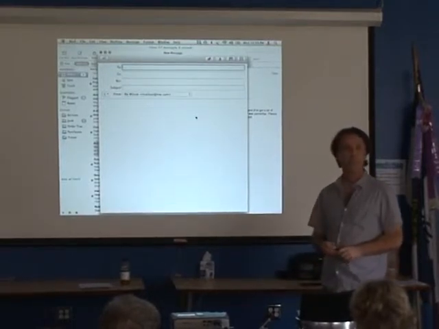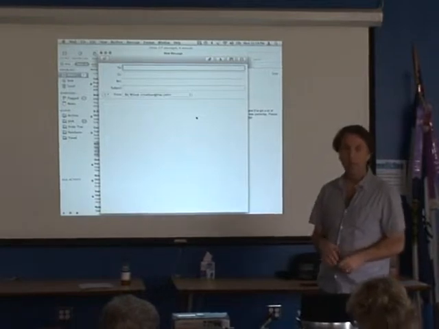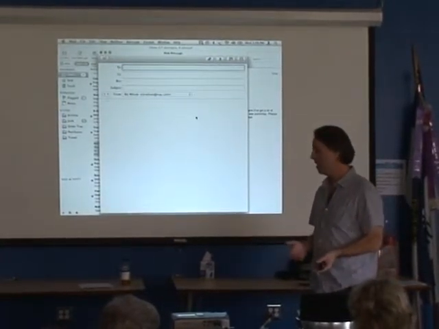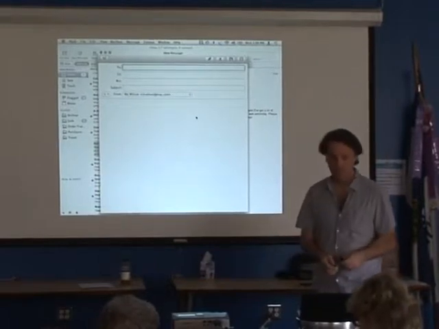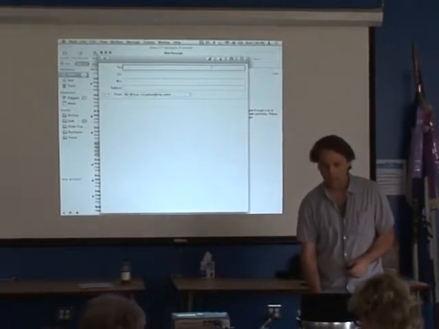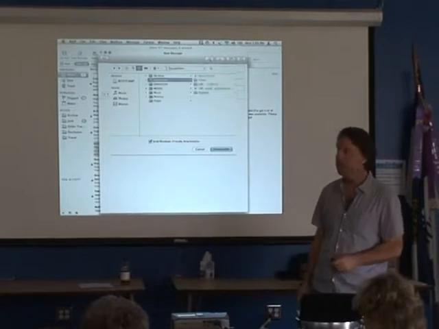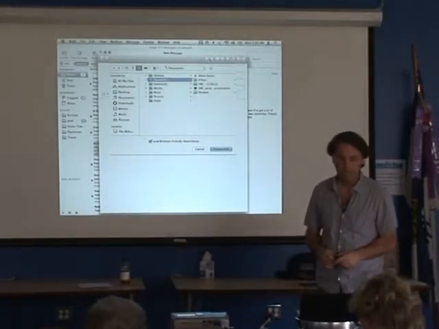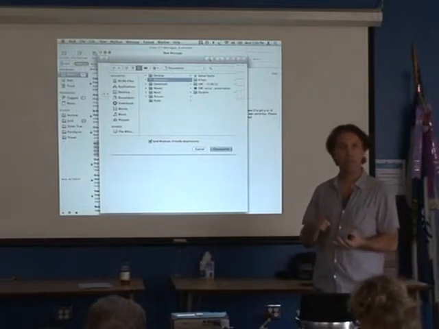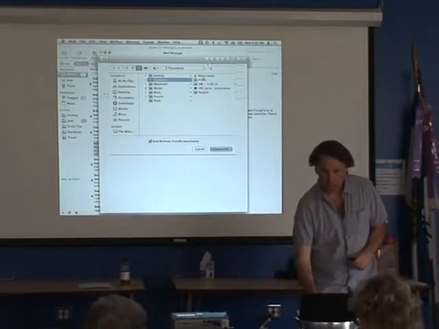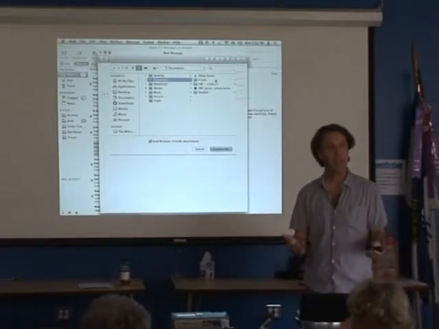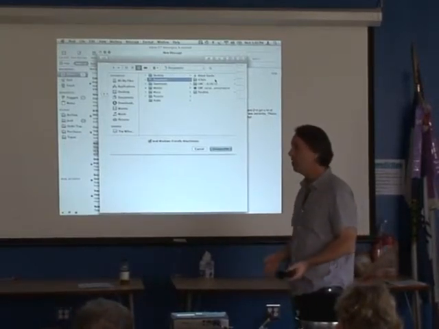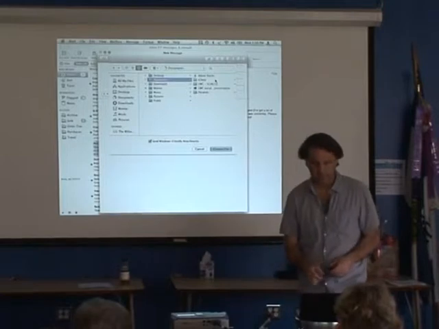Let's talk about attachments and formatting. Most of you have probably sent files to friends via email. The typical icon is this paperclip icon that you see up on the screen. And that's used in Entourage, Outlook, and Mail. And if you hit that directly, it'll bring up some sort of navigation window for you to go find the file that you want to send.